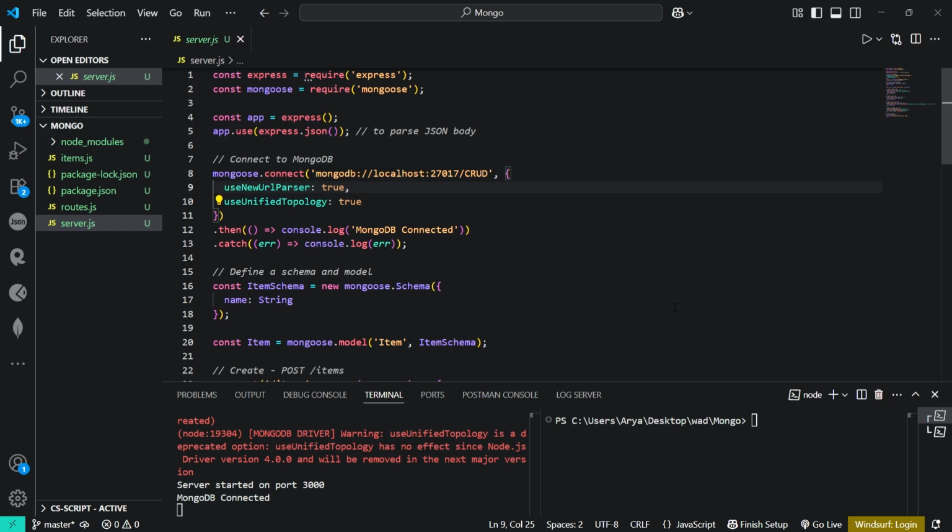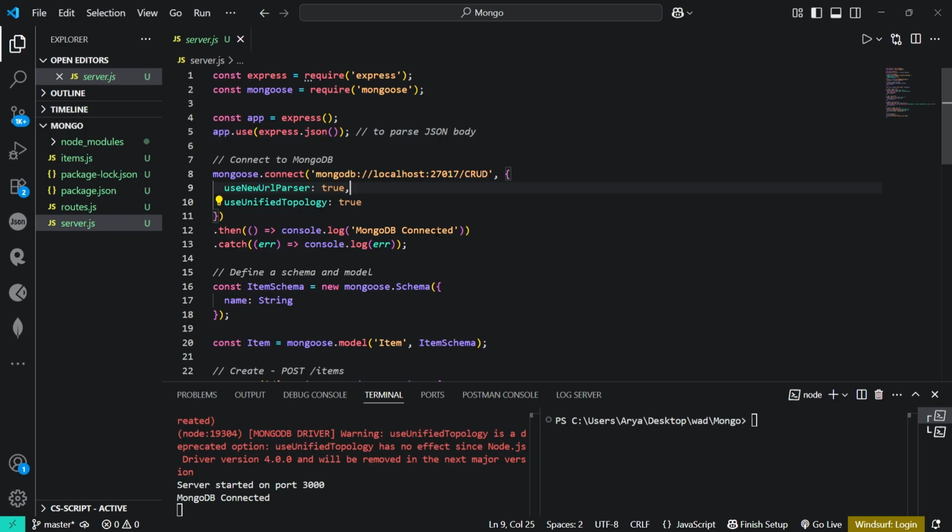So, in this assignment, we have to develop a backend web application using Node.js and Express.js. The main objective is to connect the application to a MongoDB database using Mongoose, which is an ODM, that is Object Data Modeling Library for MongoDB and Node.js. So, first of all, we will start by initializing an Express server.